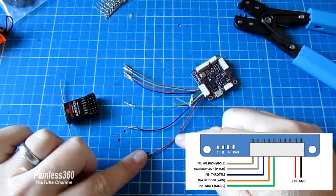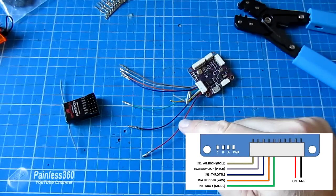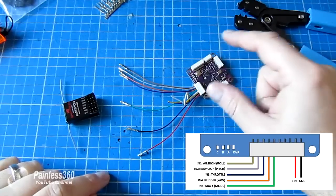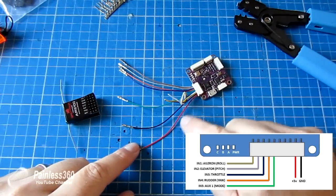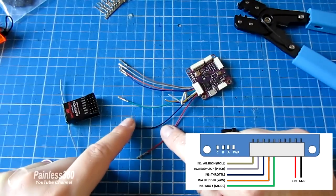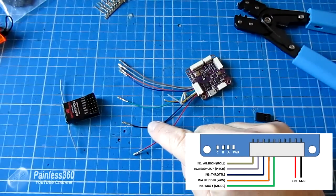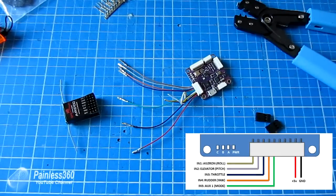Now interestingly, one of the things I noticed as I was crimping the ends was that the black and red wires on this cable don't actually correspond to the plus 5 and ground out. So I've just double checked this with the voltmeter with the APM connected to the PC, and yep, my suspicions were correct. The way it works on this is the very last wire is actually ground, and the second to last wire is plus 5 volts. So the black wire is plus 5 volts, and the red wire is ground. Be very careful of that when you are putting yours together. Putting these the wrong way around could have spelled disaster for the board, the receiver, or potentially both.